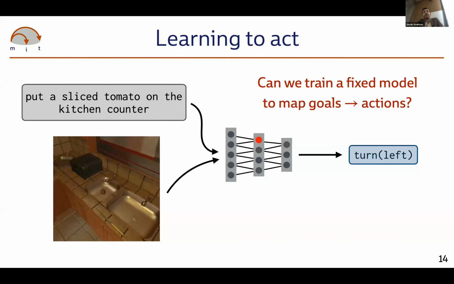So how hard are tasks of this kind? We're mapping from images to, in this case, even a discrete action space. This feels like the sort of thing that should be straightforward with modern function approximation techniques. But in fact, if we take 20,000 demonstrations of these relatively simple tasks, and we try to train some sort of deep network policy to just map directly from these low-level observations to low-level actions, this doesn't work at all.